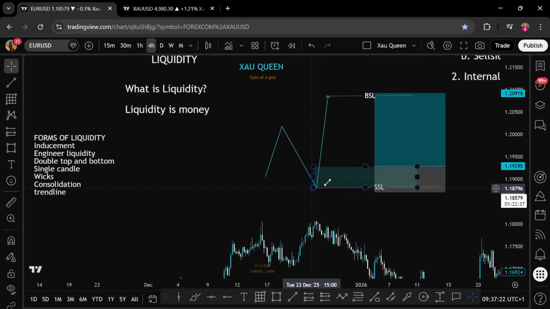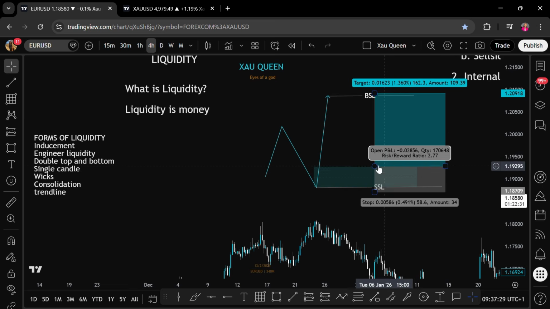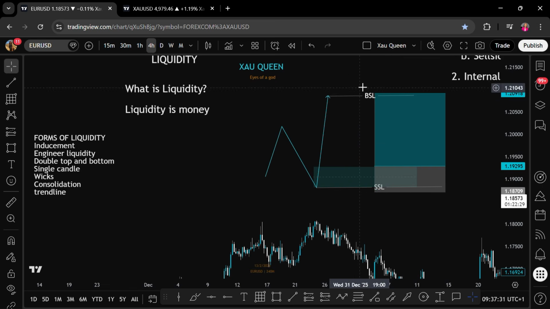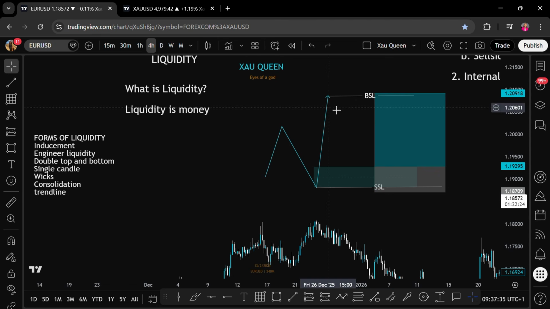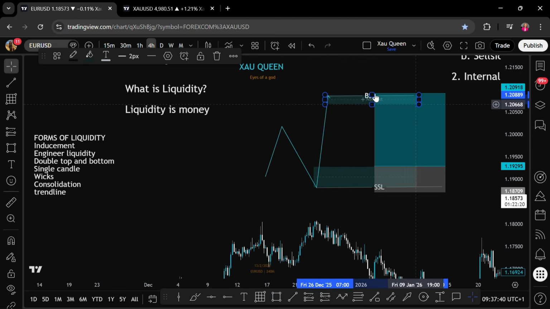So under every low that you are seeing in the market, that means there is liquidity. Under every low, under every high, there is liquidity. That's why you are seeing this sell side and buy side liquidity. Why is there liquidity? Because that's where we are putting our stop loss. People that will be selling from this high will also put their stop loss just above here, giving liquidity.